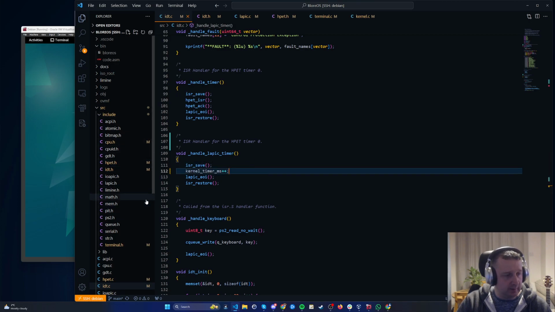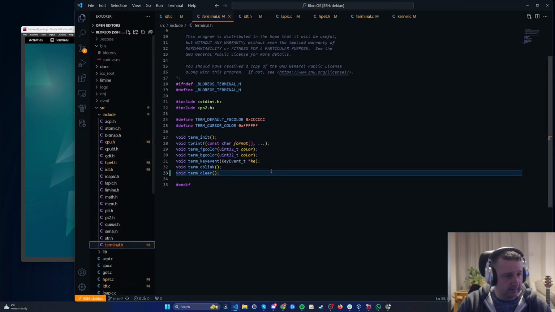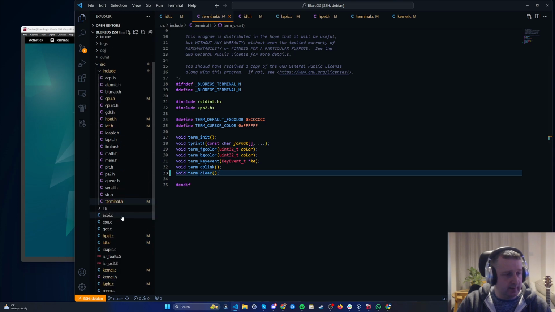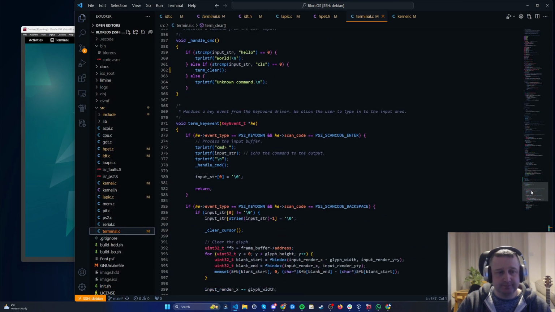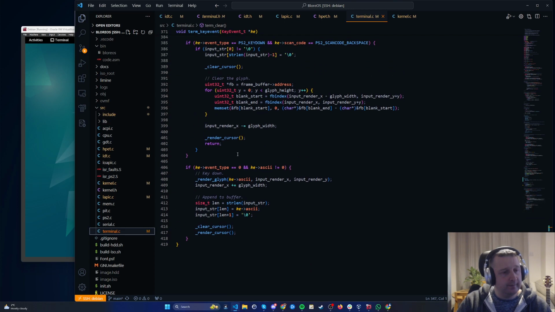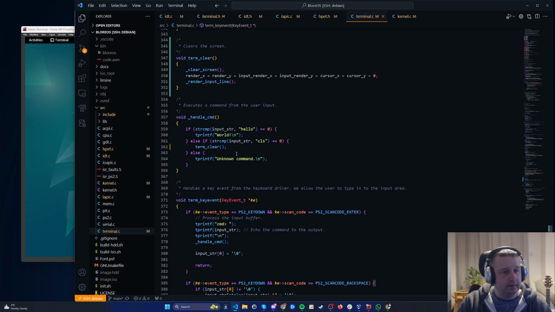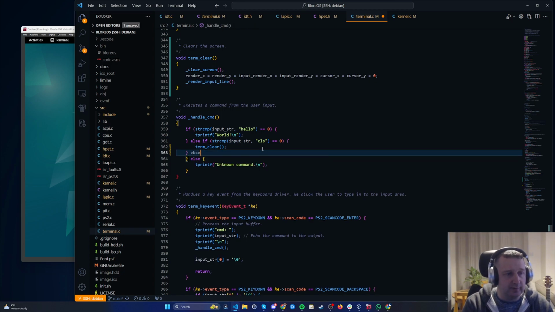Now we'll create a terminal command over in the terminal source. This is still a bit crude, but it is what it is for now. It's just the kernel console, not the user state level console, so fine.